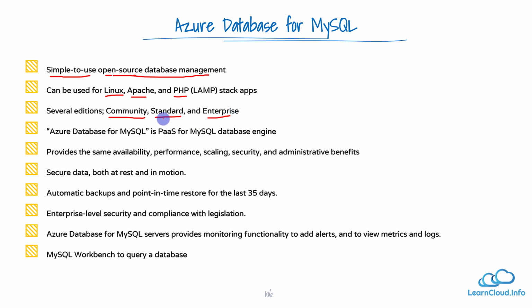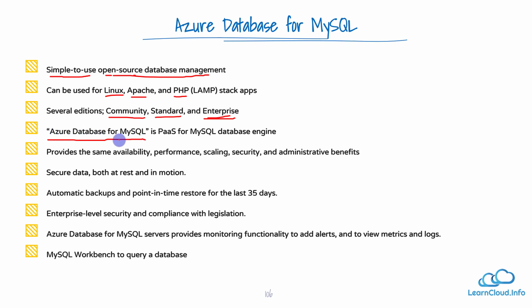The Standard edition offers very high performance, and it uses different technologies for storing data. The Enterprise edition provides a comprehensive set of tools and features, with enhanced security, availability, and scalability. So this is really a full-fledged enterprise version, and of course both Standard and Enterprise are paid versions, they are not free. So when we want to use MySQL in Azure, there is a service, Azure Database for MySQL.